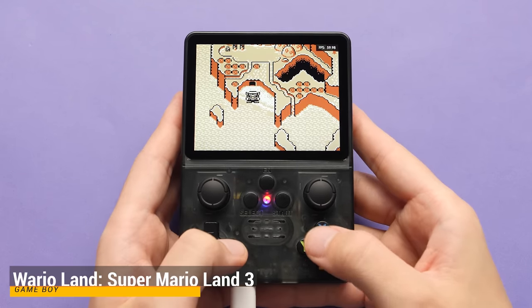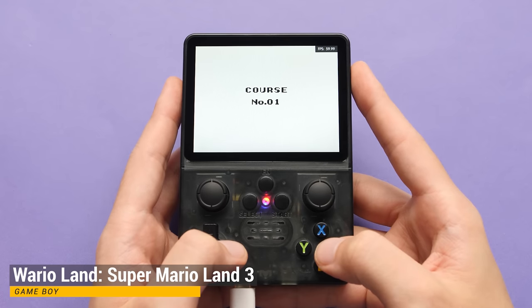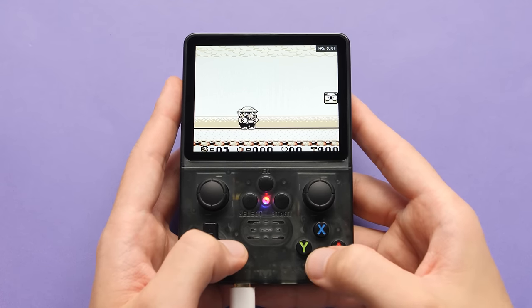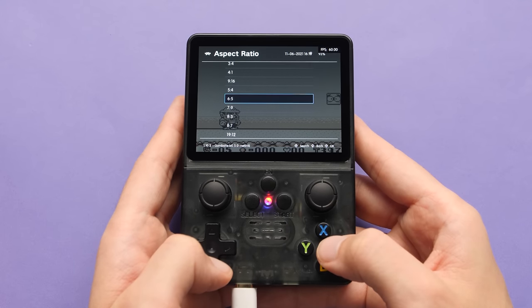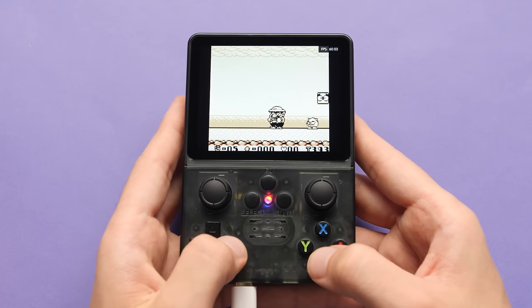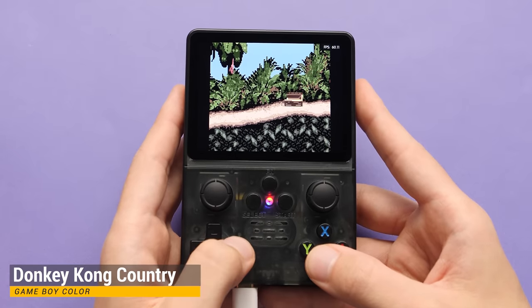When it comes to the Game Boy systems, the OS will stretch the screen by default for all of them. Usually, I will only stretch the screen if the panel is smaller like the Miyoo Mini, but this one isn't, so I'm going to go into the scaling options and change it to core provided so we will have the native aspect ratio for the system. It's up to personal preference, but I like the way that this looks a lot more.